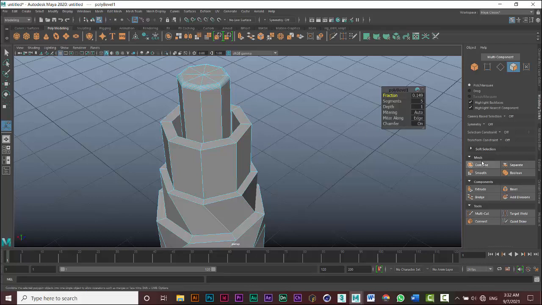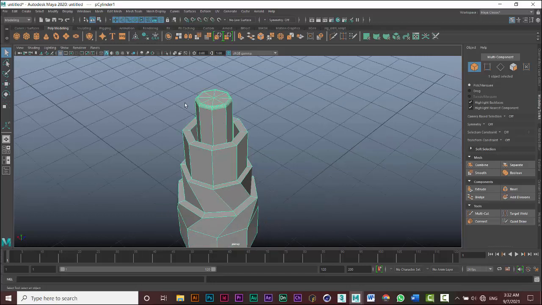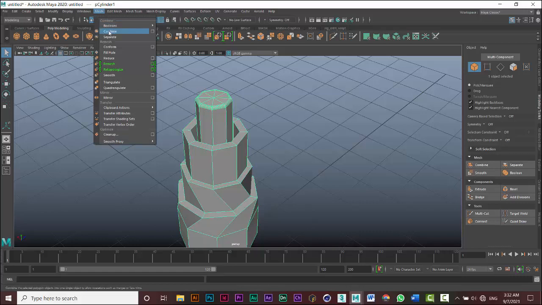So what this means is this first four sets is a summary of the tools that my objects will use as a whole, not from the component mode. That is this first section here. So on this first section where we have mesh, you see combine, separate, boolean, and smooth. We'll find them under the mesh menu. We have combine, separate, we have booleans, we have smooth.